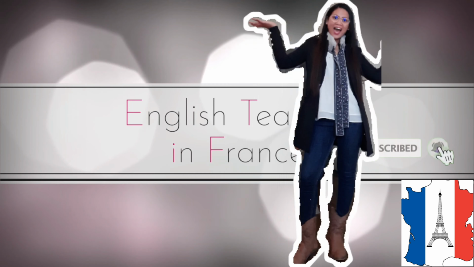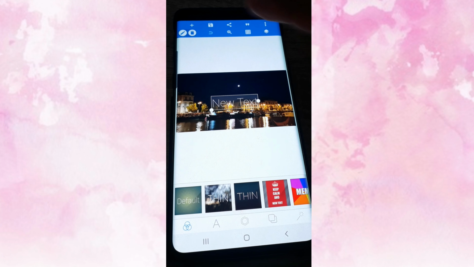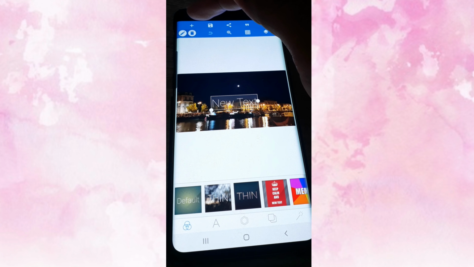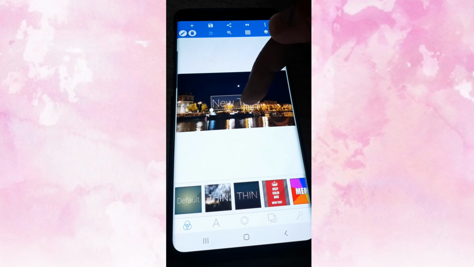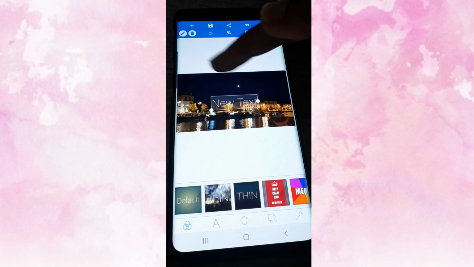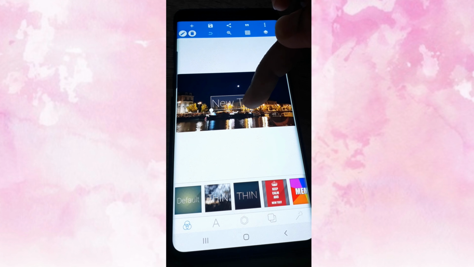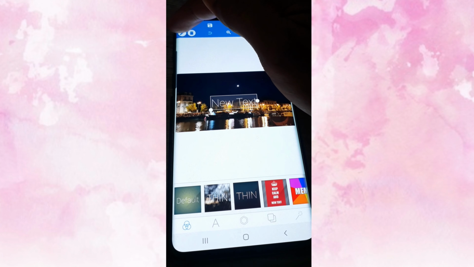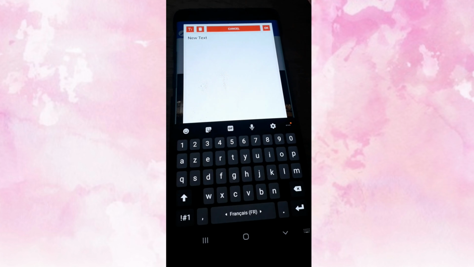check. Then after that, as you can see here, actually new text always appears in this rectangle area. But if you want to remove that, you just need to click the erase button. But if you want to add a text, you just need to click the plus sign here and you add the text. But there's already here new text, so you just need to click the pencil. If you see this symbol, new text, it means it is ready for you to write whatever text you want to have on your thumbnail. So you just need to click the pencil sign and then click it one more time and start writing.